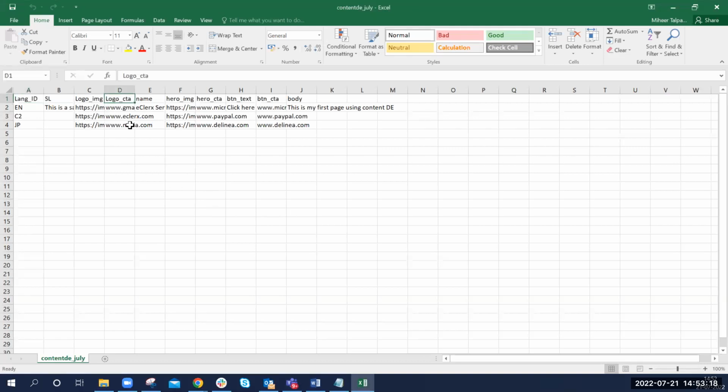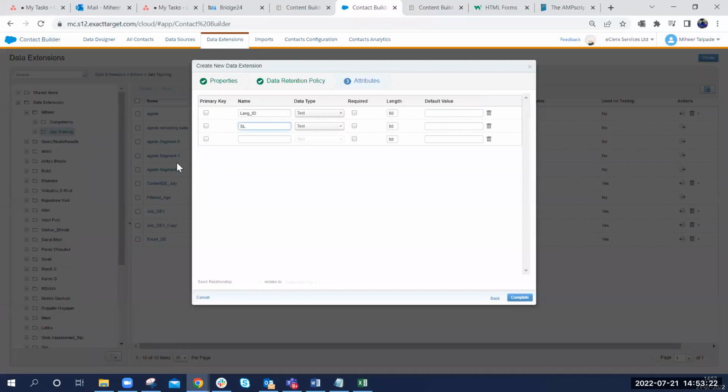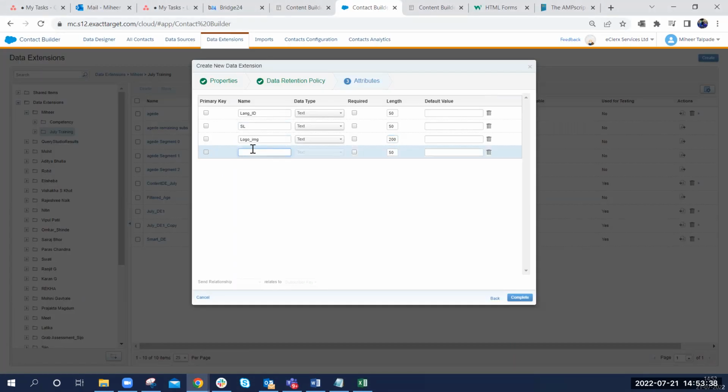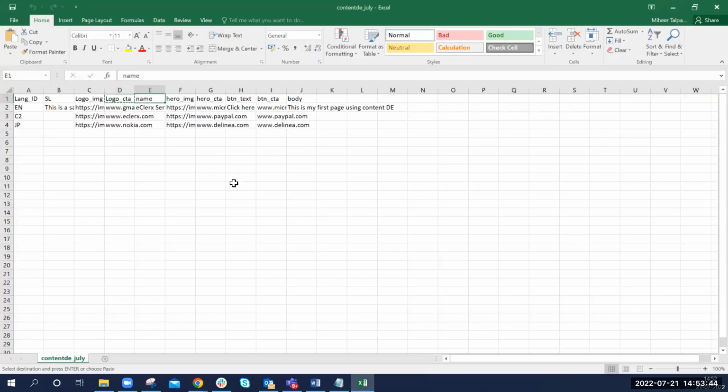I can just copy it actually. URLs are normally bigger, so I'll just make this size a little bigger. CTA. Name.